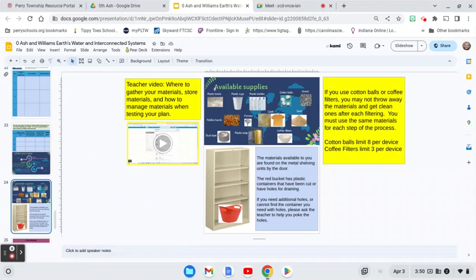Hello, fifth graders. If you've made it to this slide, then you are ready to begin putting one of your filtering devices together. You will see on this page the items that you have available to you, such as some plastic cups, various plastic containers, cotton balls, gravel, rubber bands, sand, clothing. All these things are things that you would either have in your backpack as you're hiking, or you'd be wearing on you, or you can find in the immediate environment when you are hiking.